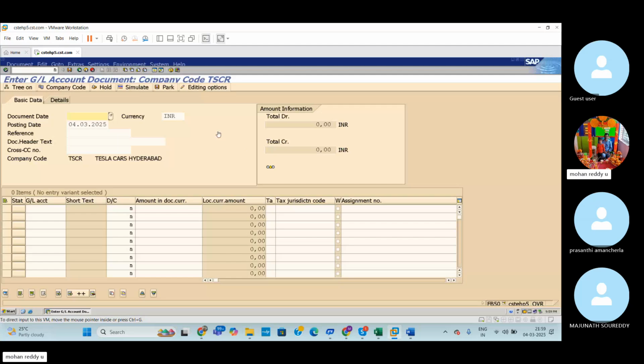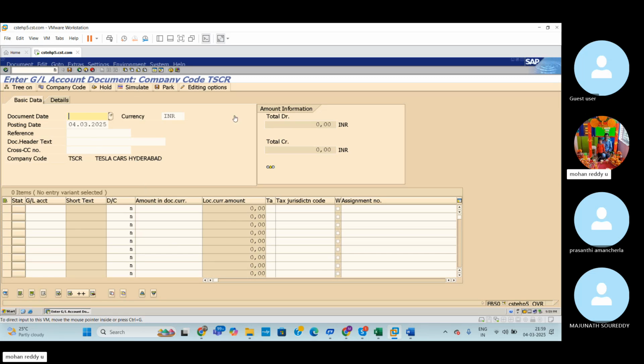Status variant means why we are using field status variant. For example, while a user is trying to post any transaction in SAP, any transaction from the GL point of view, general ledger. In any business, we have a number of transactions like business-relevant administration expenditures, office maintenance, and whatever other expenditure, day to day, monthly or yearly. We need to record them from the GL point of view, without customer and vendor transactions, right?